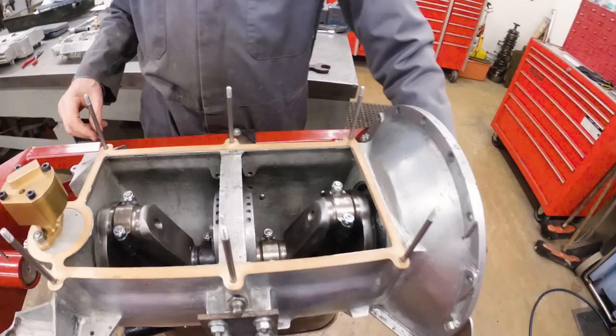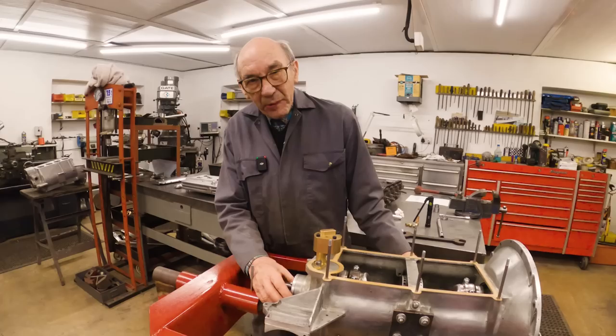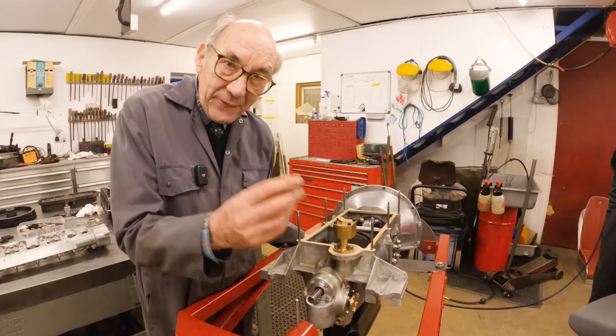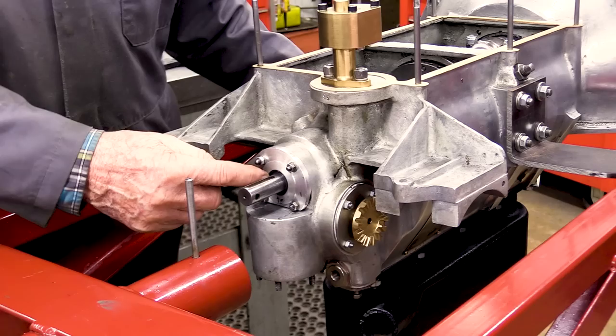The other thing we did round here, which is a bit modern, these gears tend to run dry when you first start the engine. So what you do, you fill a hole up in this crankcase and you move it up, I can't remember how many millimetres, and then what it does is it means that that is bathed in oil when you start it, because it doesn't run back. But because of that, you need to put a modern oil seal in the front, because the oil would just run out the front. So it's a little bit of a mod, but it saves the gears. And obviously having a modern seal in there is not a bad thing anyway, because you don't want oil running everywhere. So that's another little mod.